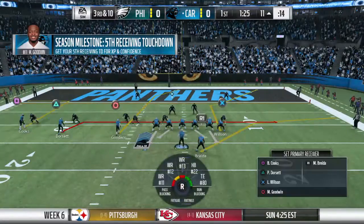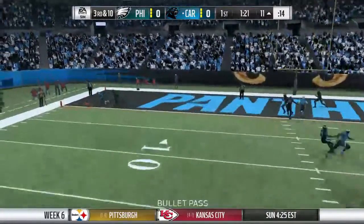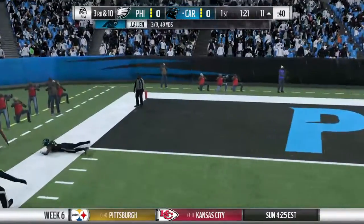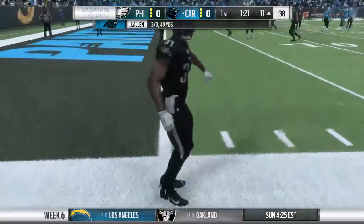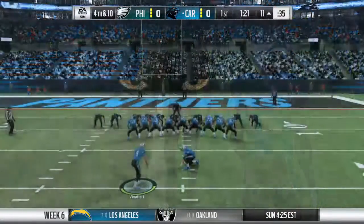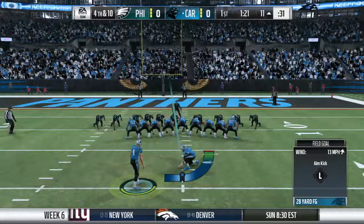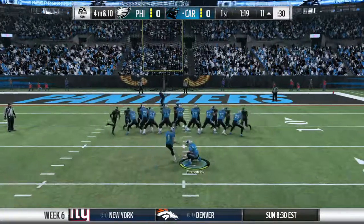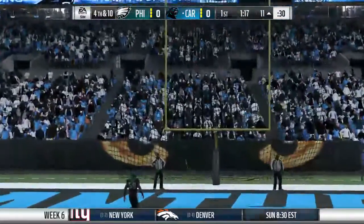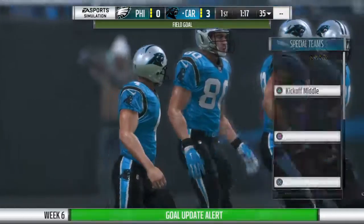Now back to throw. Incomplete as well. I think that was a good job there defensively. They did allow them to drive all the way downfield, but once they got their backs to the goal line, they really turned up the pressure. Yeah, they let them get all the way down here. Now the field shrinks. They've struggled to convert, and that last incompletion brings up fourth.